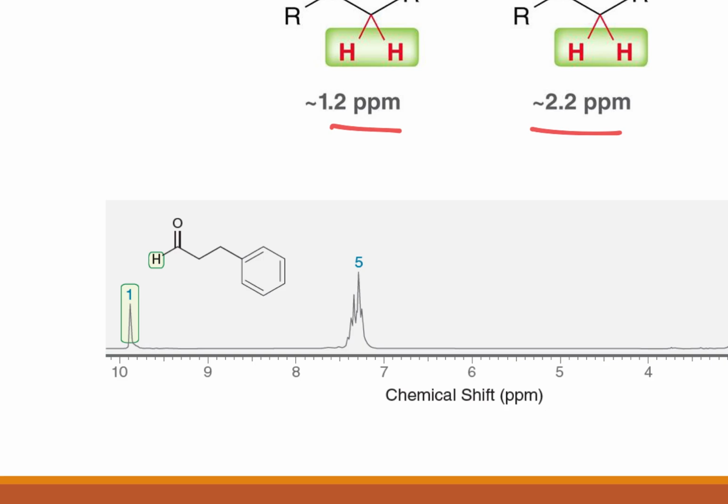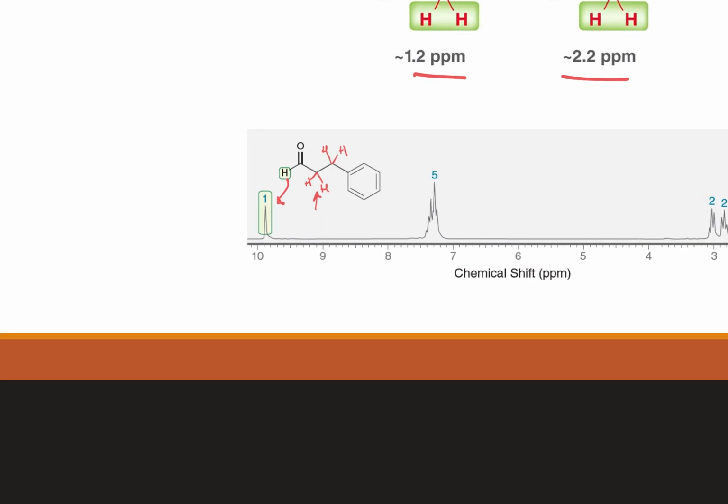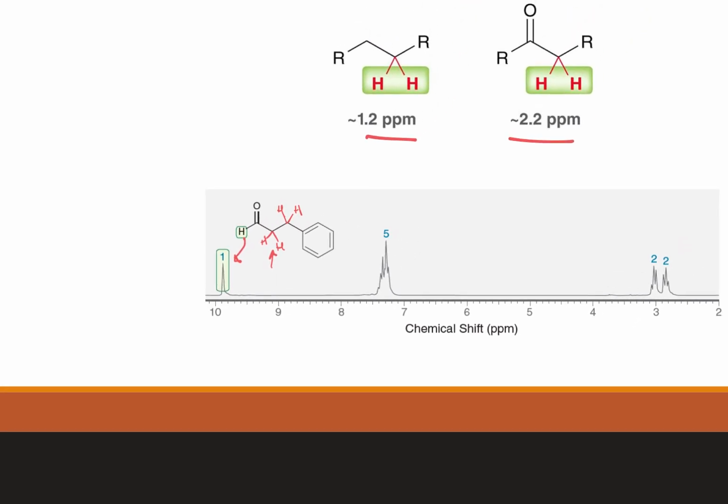Okay, and so the aldehyde hydrogen is always going to be between 9 and 10. We've got these two hydrogens here. We've got these two hydrogens there. All right, so we have the methyl one next to the carbonyl. So again, that should be around 2. But then it's also somewhat close to that benzene ring. So it's being extra deshielded by the benzene ring. These two here are also being deshielded.